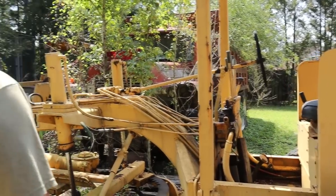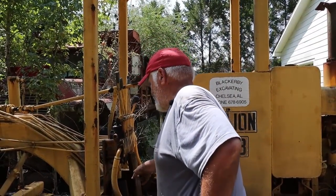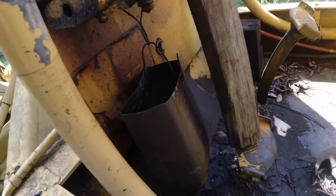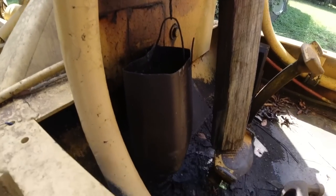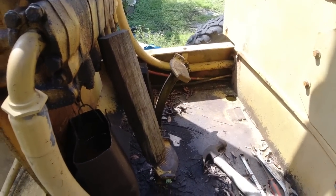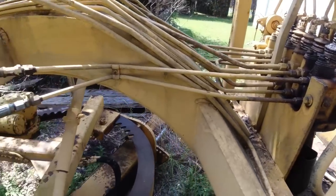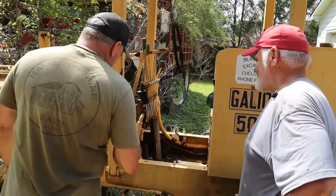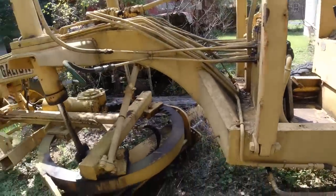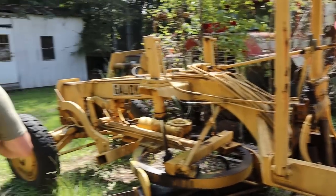Here's what I like about these old graders, Hank. You don't see this on the new ones anymore. A stick? What is that? The oil drip pan? That's exactly right. And he's got the clutch or something wedged in there with that block of wood. Why is that, I wonder? I guess when you bump it in gear from back there, it won't go forward or something. I don't know, this is going to be interesting. It definitely ain't going to go forward with the mold board in the ground.